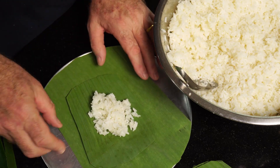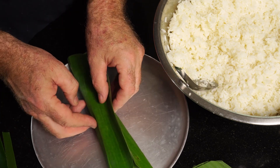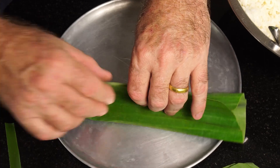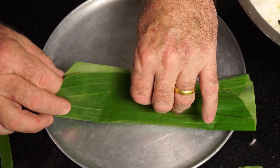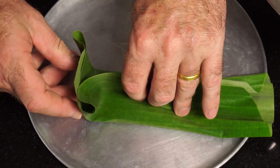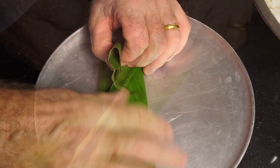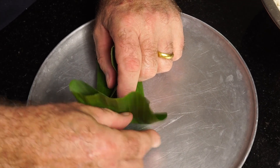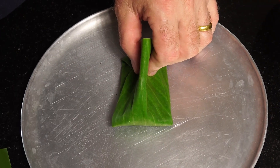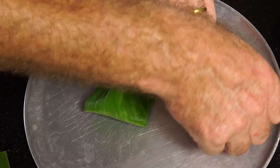I'm making it the traditional way with banana leaves, but you can actually just put it into a plastic tub. This traditional way you used to see in the markets everywhere, but not anymore. Basically you just put it in the banana leaf, pull the sides up, pull the ends up, and fold it over nice and gently. Then we take another piece of banana leaf cut into a strip, which we'll use with a cocktail stick to tie up and seal our package of sweet fermented rice, which will ferment for two days.